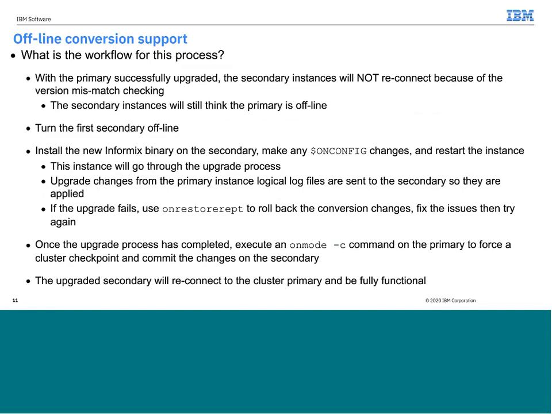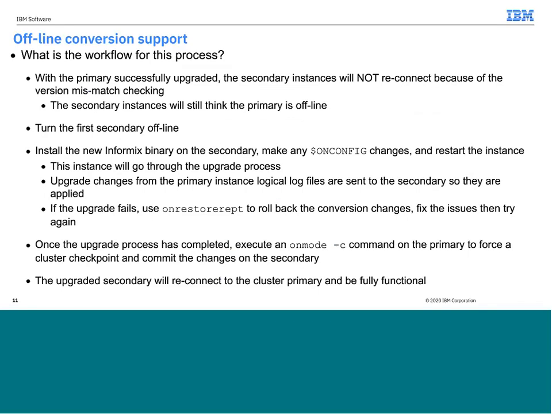Okay. So with the primary upgraded, now it knows about the secondaries. The secondaries know where the primary is. They will try to reconnect with each other, but the secondaries will not be able to reconnect because of the global version IDs that are inside the instance. That's part of what makes the rolling in-place upgrade work: we check these global IDs inside the binaries and see, is it just one fixed backup or more than one fixed backup. In this case, it's going to be more than one fixed backup, so the secondaries will not be able to reconnect. They'll still think that the primary is offline. Again, queries will continue, DML won't.